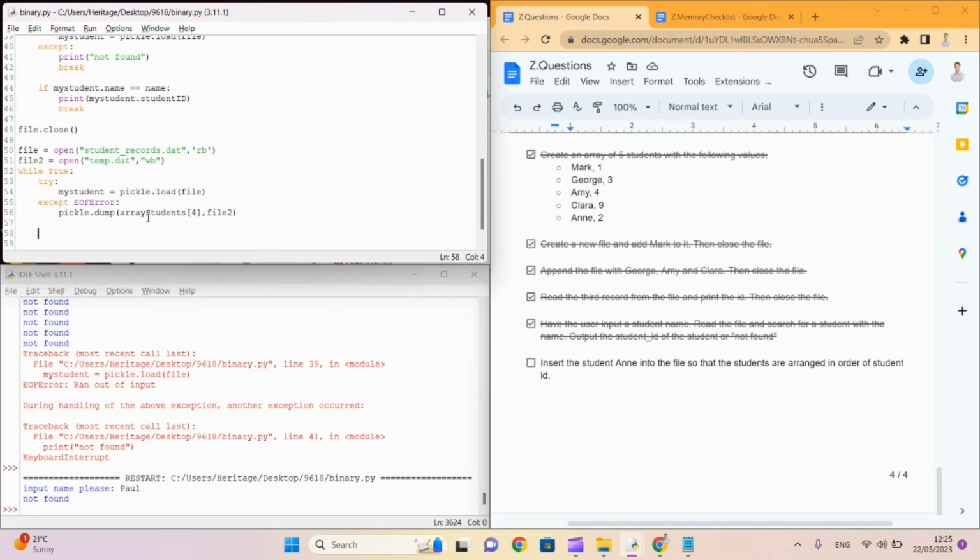However, in all other cases, we have to have a look at the student ID number.